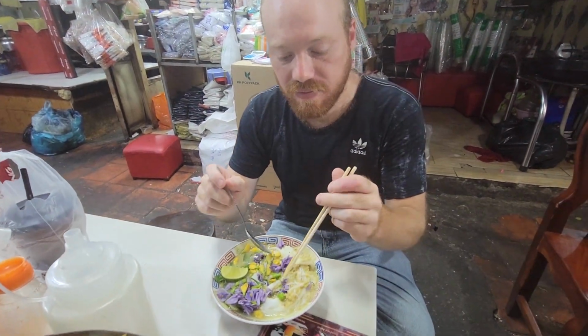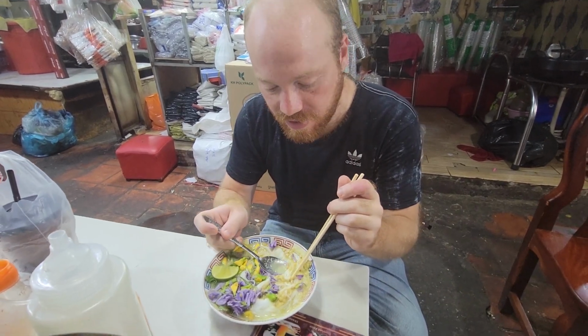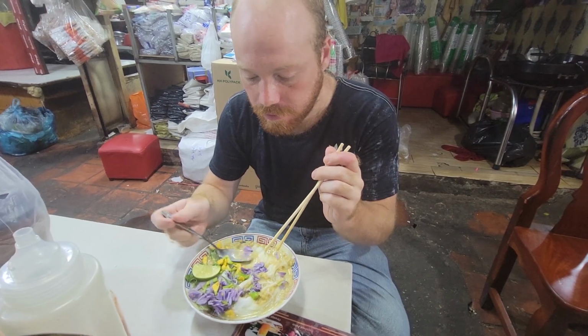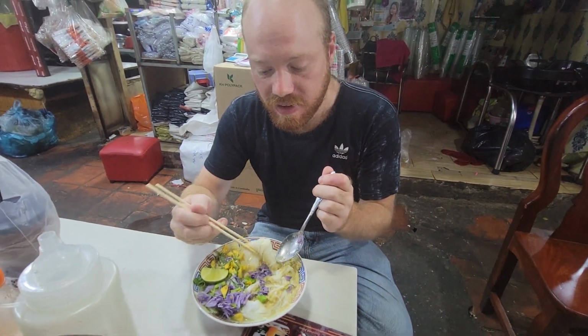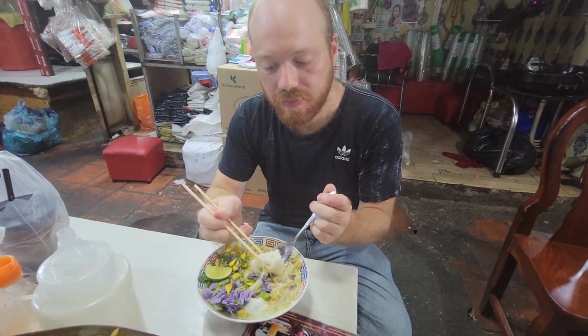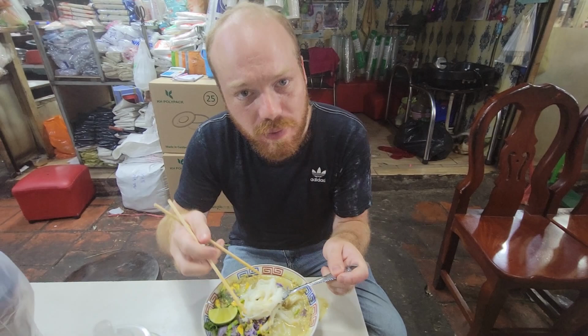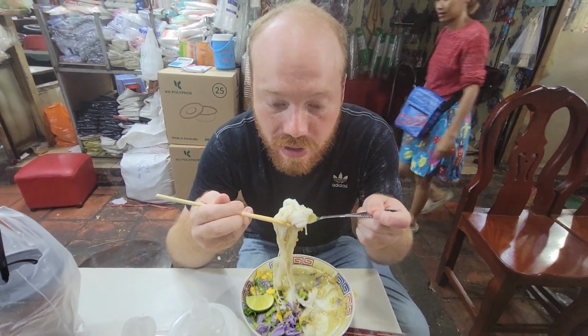All right, guys, we're going to give this soup a try. I want to try the broth alone because I want to see kind of what it tastes like. Wow. I like it. It's sort of mild. It's not too spicy. I think in Cambodia, they make food a little less spicy than they do in Thailand, which should be real nice sometimes. I always think I like spicy, but Thailand tells me otherwise.